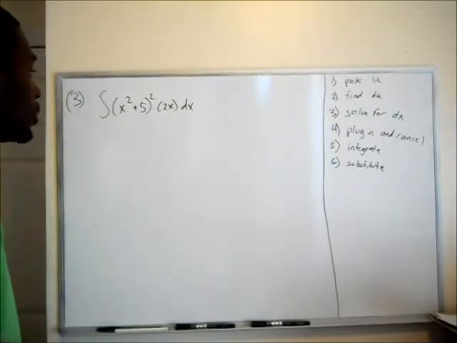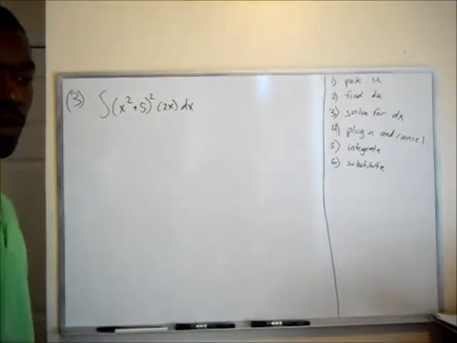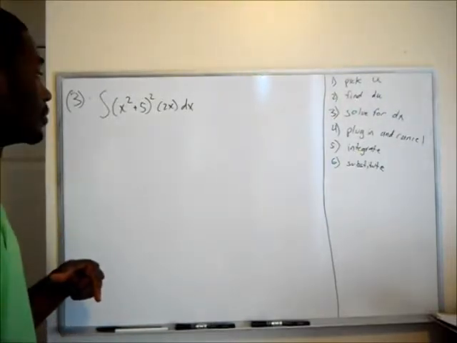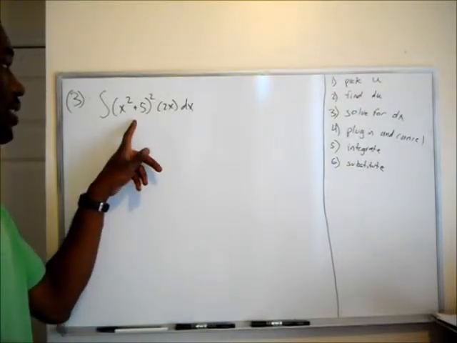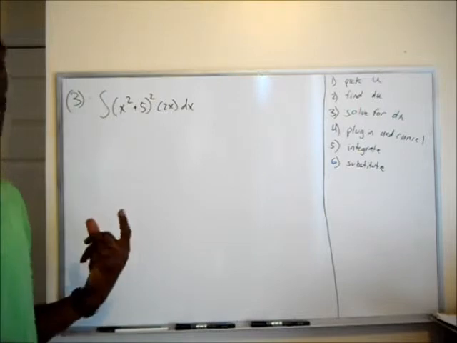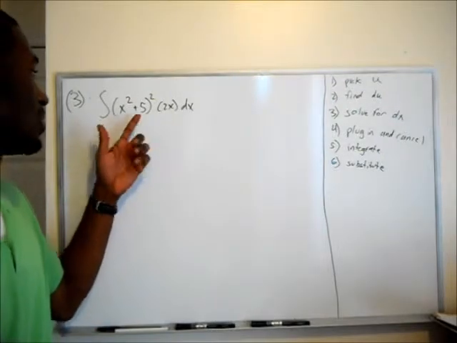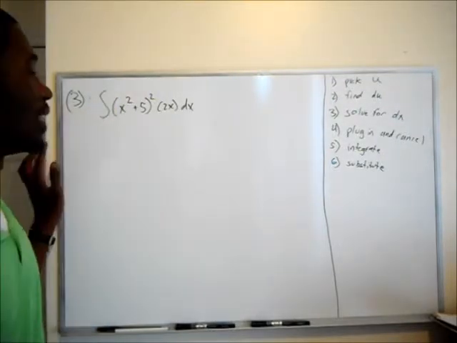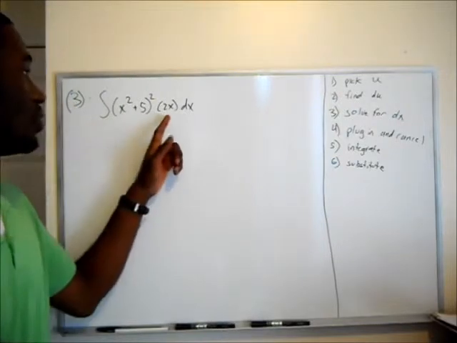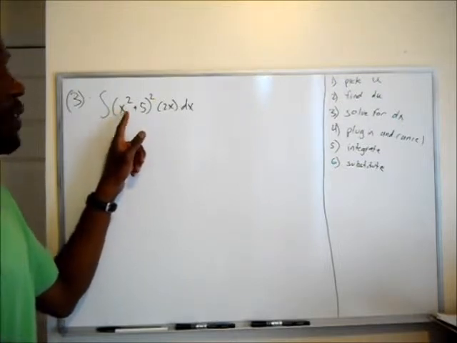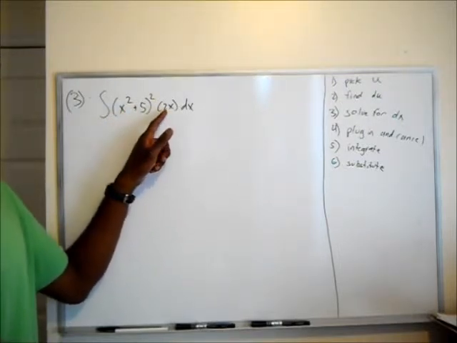Now in this example, once again I have to pick my u. But before I even pick my u, when I'm finished, I should either get a constant that I can just pull to the front, or something that I can cancel out. And before I do any work, let me think about the derivative of which one I should pick as my u. If I pick 2x as my u, the derivative of 2x is just going to be 2. It doesn't really help me because I'm still left with the x squared plus 5 squared. But if I pick this to be my u, then the derivative of x squared is 2x. And hey, there's a 2x right here.